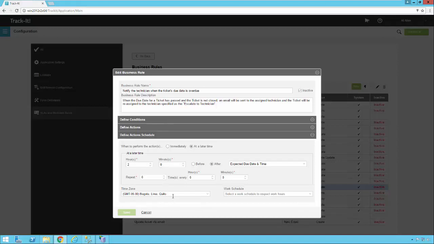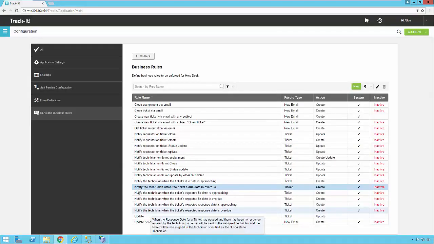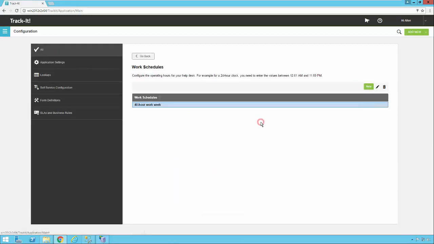This time zone right here doesn't matter so much because we're not adhering to a work schedule for this. So this is going to occur at any moment. This time zone was the one that was picked in here when this server was installed. So don't pay too much attention to that unless you're going to select a work schedule here and make sure that this rule only fires within a work schedule, but we're not doing that. That is an important option to notice. If you are defining a business rule and you want it to only occur within business hours, then you would make sure your time zone is correct here, and you would make sure your work schedule is selected here on the right, and you would have to configure your work schedule through the work schedule configuration. So if I click cancel, we can go back to all and select operating hours, work schedules, and here's where I set that up.